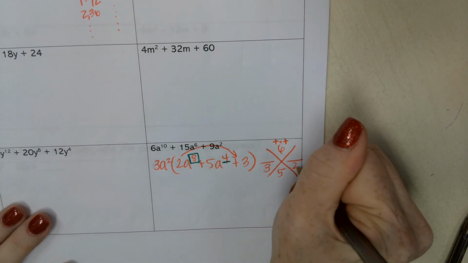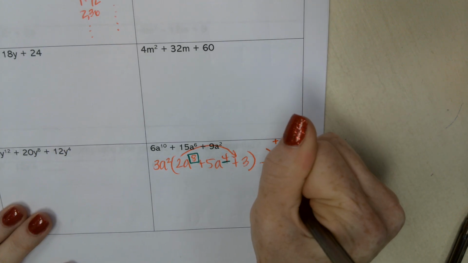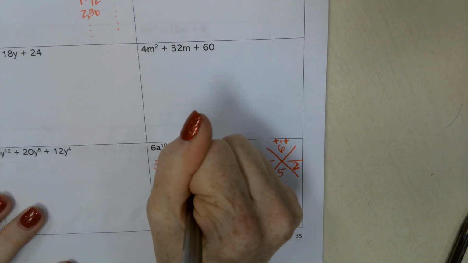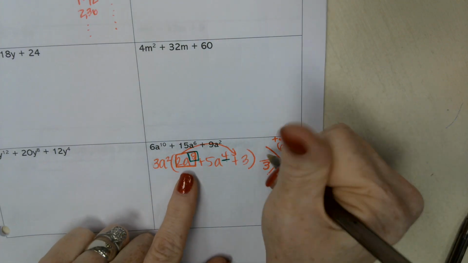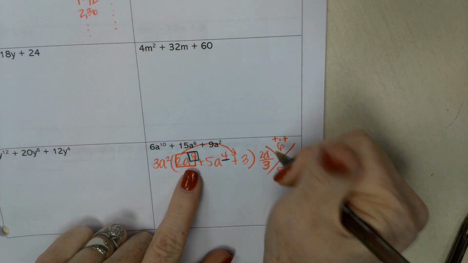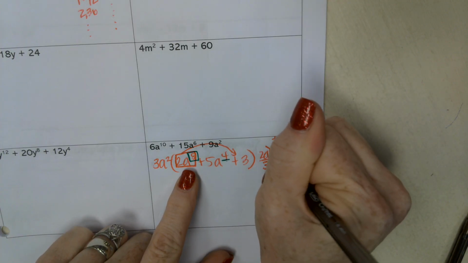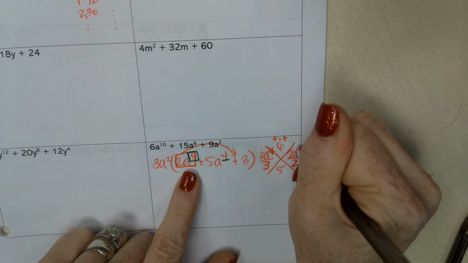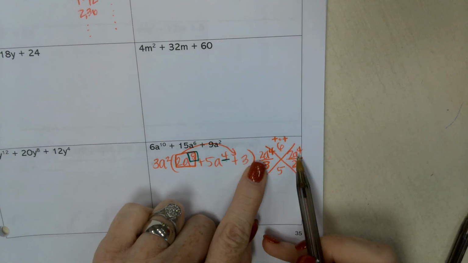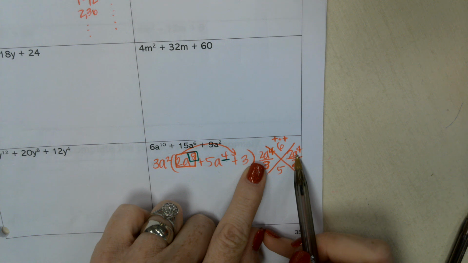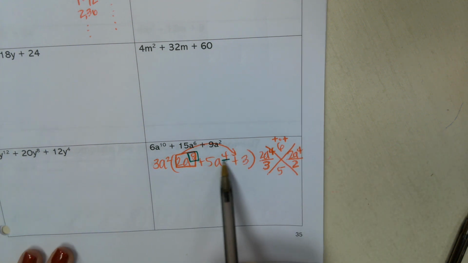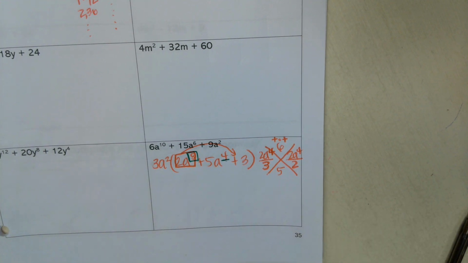3 and 2 go on the bottom. Now, what goes on the top? Right here, we've got to put 2a to the 4th power. We're going to use our power that has been cut in half, because what is a to the 4th times a to the 4th? A to the 8th. But if I add a to the 4th together, it still adds to give me a to the fourth. You don't change anything when you're adding, okay?